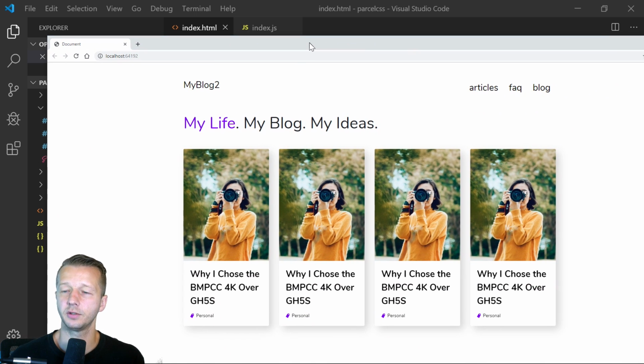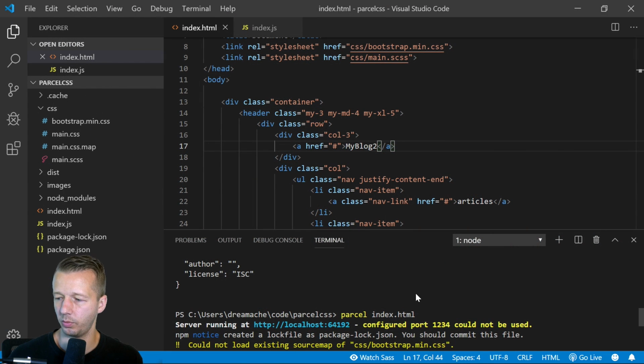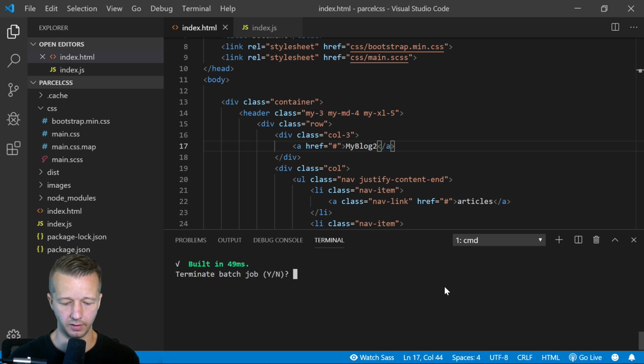So of course, the purpose of this tutorial is to set up what's called PostCSS with Parcel. All right. So to do that, we're going to go ahead and install our PostCSS. So we're going to go back to here. Let's hit Control C to get out of there. Hit Y. Yes. And we're going to npm install. These are all dev dependencies. So we'll put hyphen D and we will specify postcss-modules. And then we want to use UnCSS.